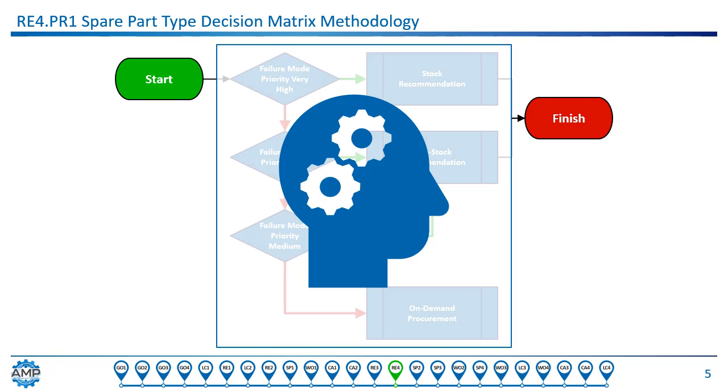The absence of guidelines forces ad hoc and inconsistent decision-making. The result is that parts not needed are stocked, and parts needed are not stocked. Utilizing failure mode priority to drive spare part recommendations is a data-driven, risk-based approach to this decision.